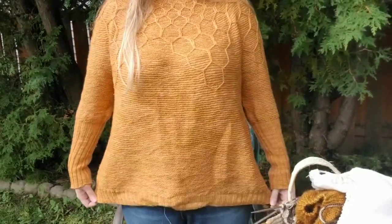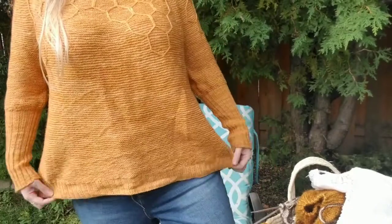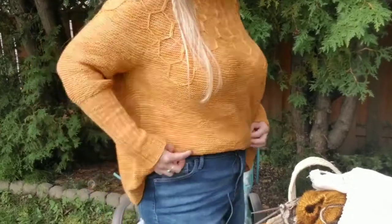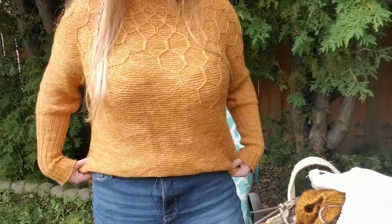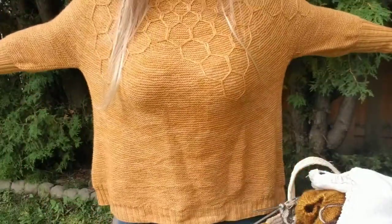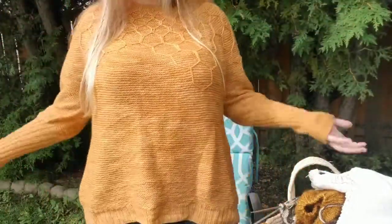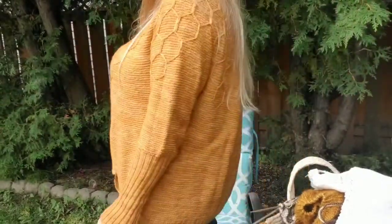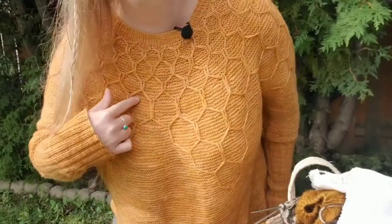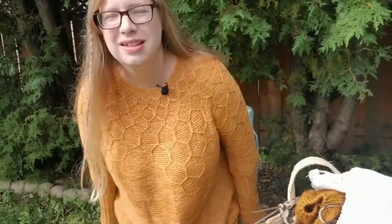Let me stand up so you can see — it's quite long now. I think it was up to about here when I first finished knitting it, and you can see it's definitely stretched and gotten wider. It's quite wide. It's boxy, but I still love it, I'm still going to rock it. And this beautiful honeycomb pattern is so pretty and very simple. It's a great pattern. Anyway, that's what I'm wearing.